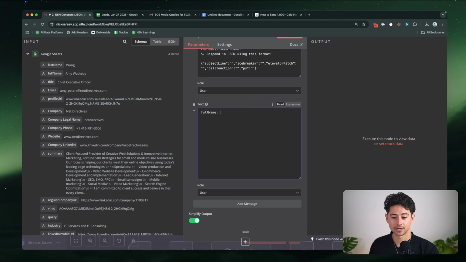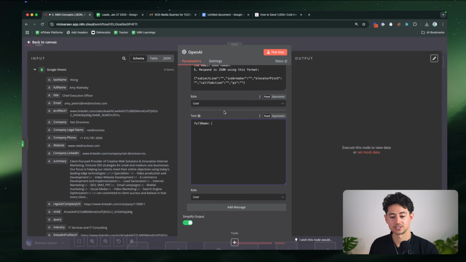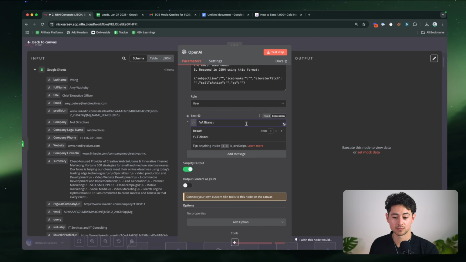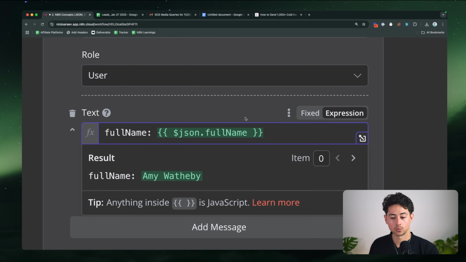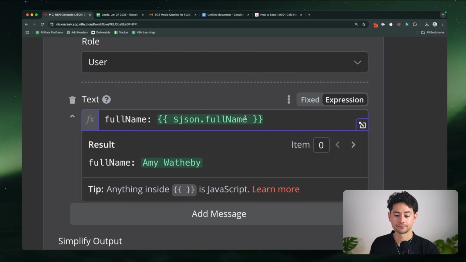If you want to make this dynamic, there are a variety of ways to do this, but I'm going to use the expression field. You have to click expression, and then you drag the field that you want, and then you drop it. And you'll see that when I do that, we've now just inserted a little bit of code. This is in N8N's code format, the equivalent of the variable that we just pulled from our pinned data or our data from the input.